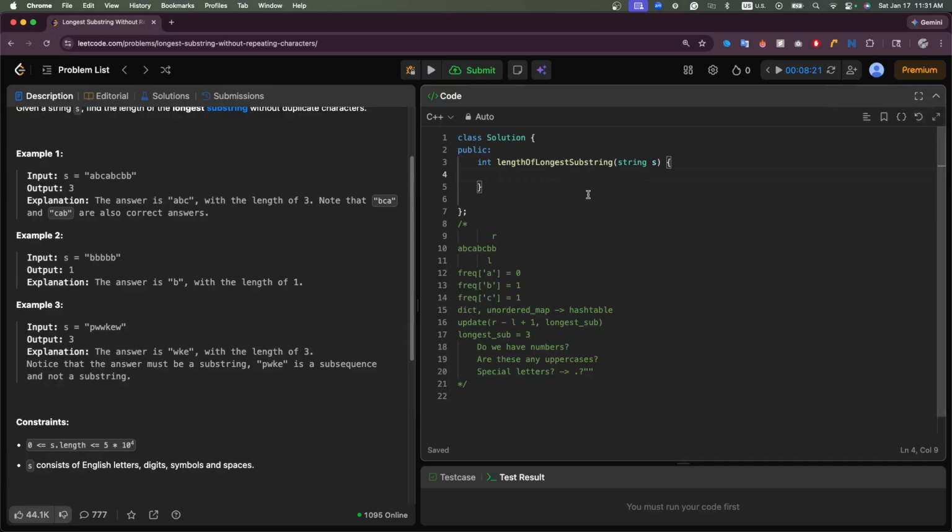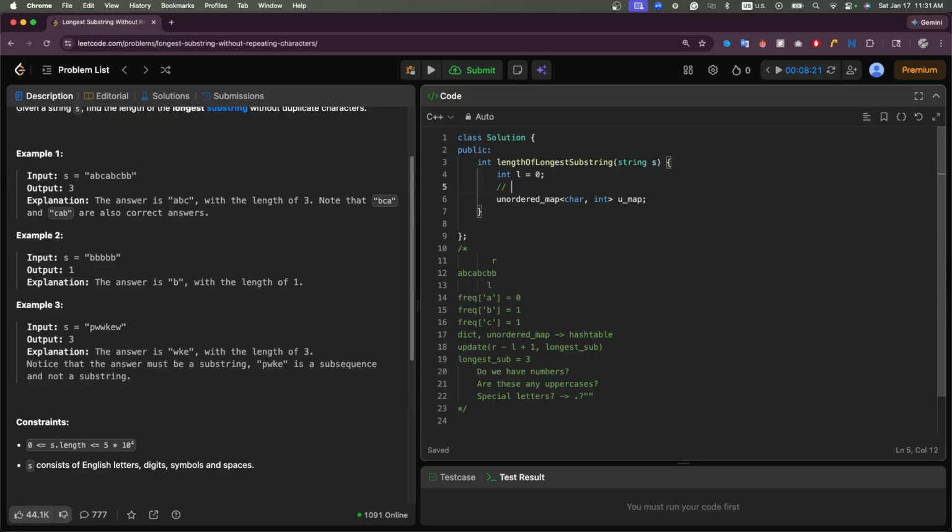First of all, we're gonna have a left pointer, and we're gonna have the unordered_map, which maps a character to a frequency. We can also use a set right here, which will have the same performance.